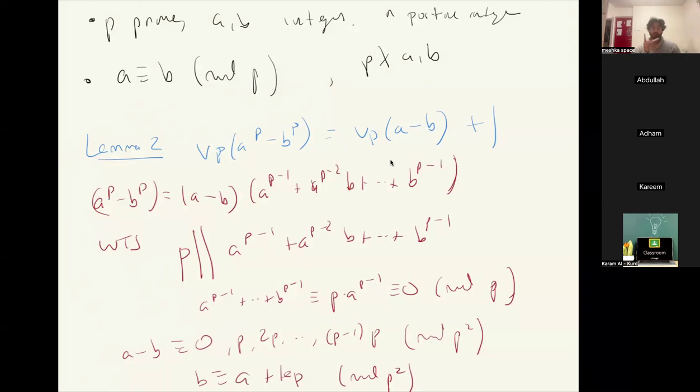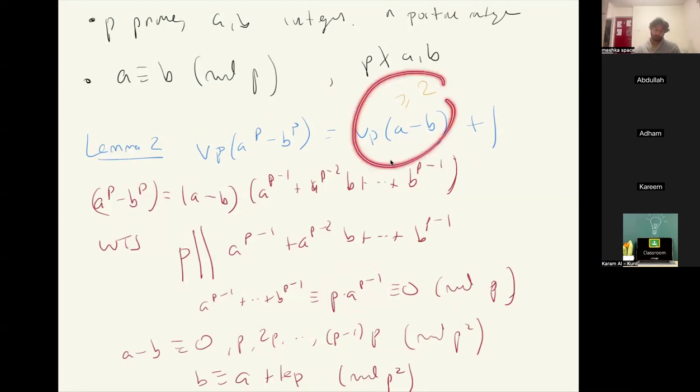Okay. So one point is, we could have had a is congruent to b mod p squared. There's a situation that's easier to deal with: what if this one was not just 1? It's at least 1, we know by assumption. But if it's at least 2, then they're actually congruent mod p squared. So this equality here is true mod p squared, and then we're done, right? Because then we know we get exactly 1 power of p. Does it make sense? Yeah.